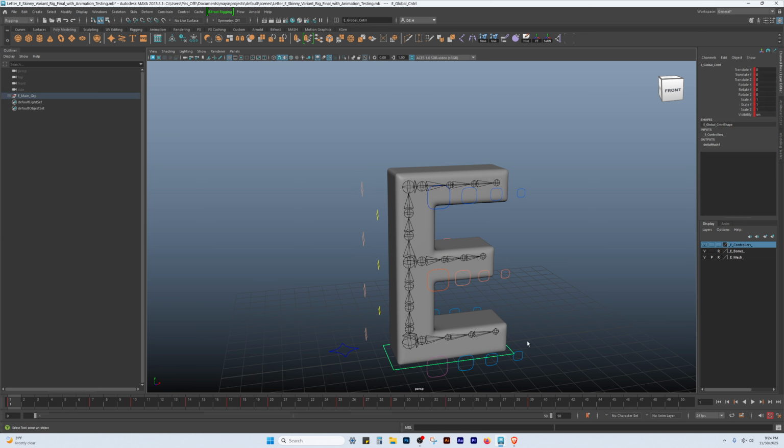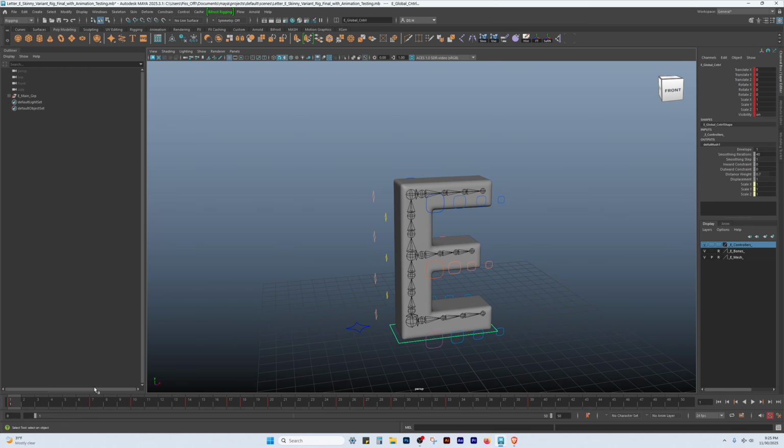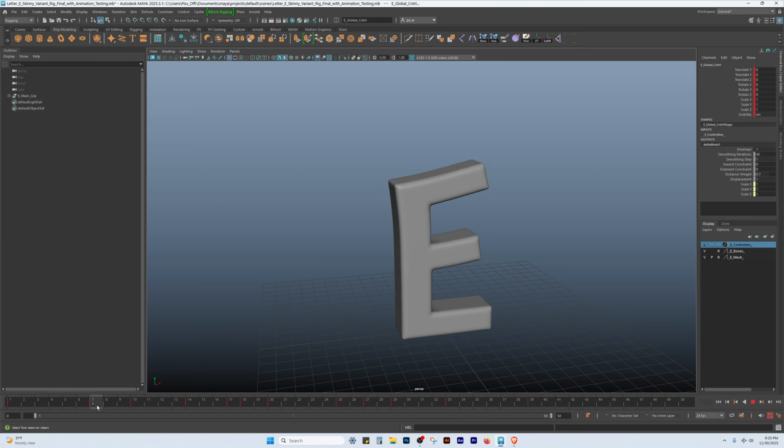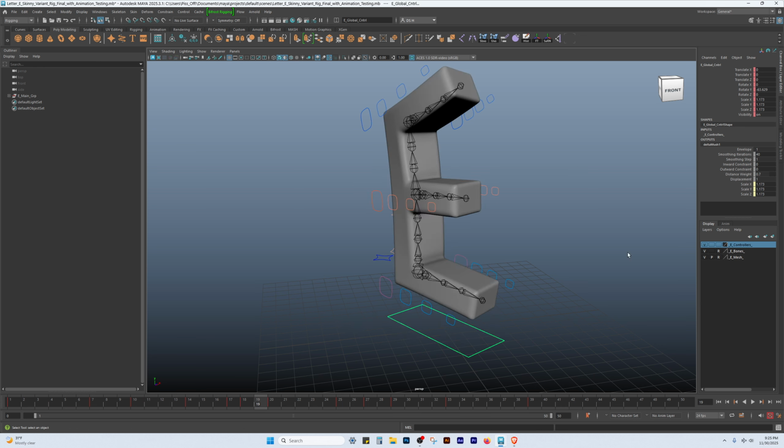Right, here's a global controller. See how it's keyframed. Here's a delta mush. Watch what happens. The global controller, its scale, and watch the delta mush's scale, and watch the scaling.